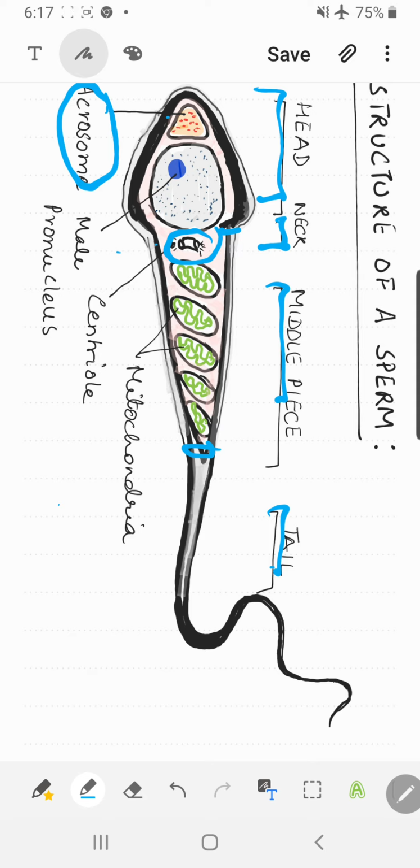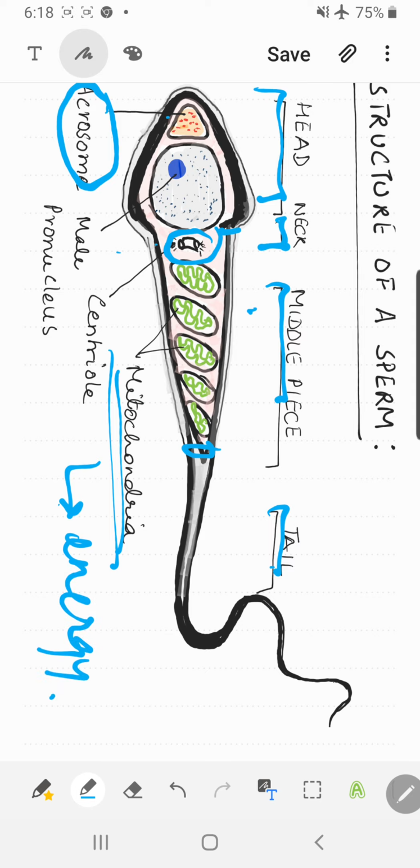So centrioles are present in the sperm, and the middle piece is equipped with a lot of mitochondria. Why? Because mitochondria, since they are many in number, provide a very rich source of energy to the sperm, so that the sperm gets energy for whipping the tail. It is active and quite motile, very fast in moving, just because of the energy given by mitochondria. So learn this diagram also. This is an easier one for you, and just learn all the labelings today, right?